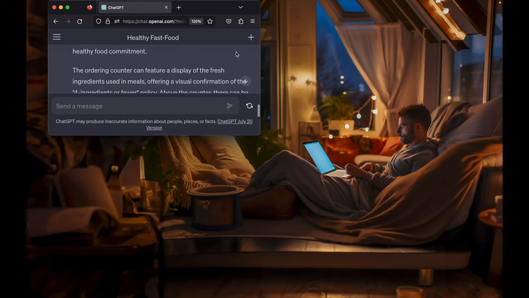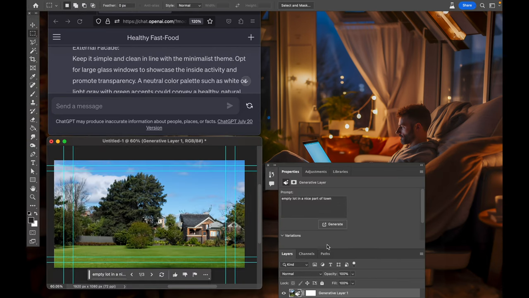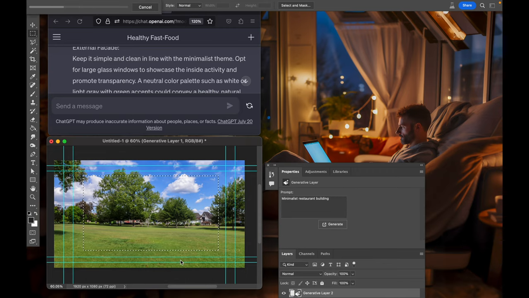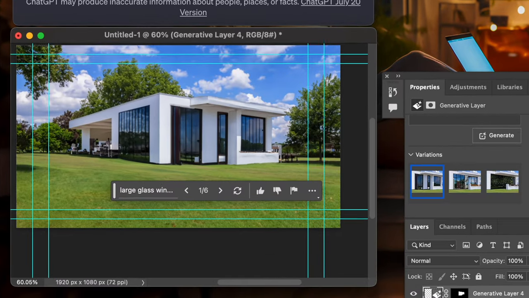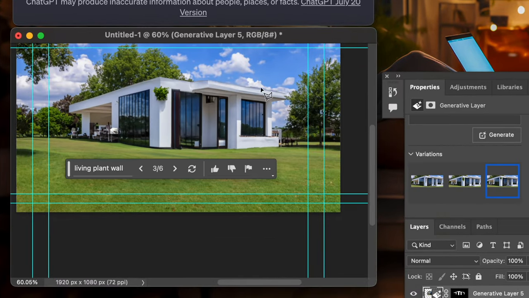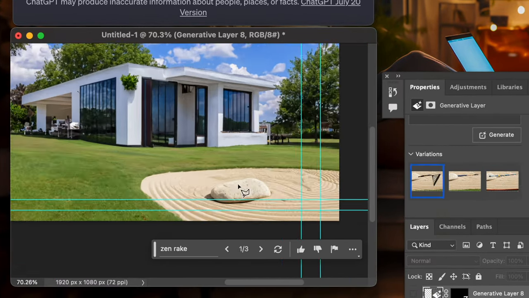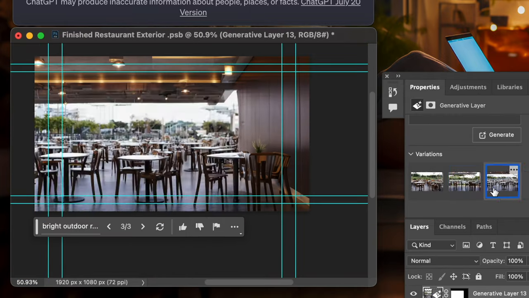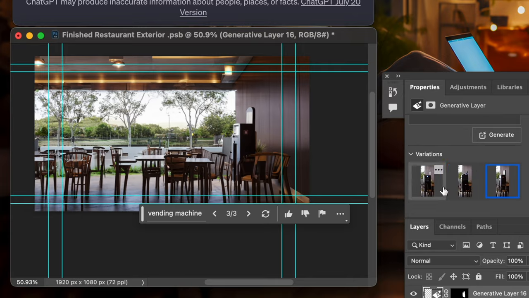Next, I generated exterior and interior images in Adobe Photoshop based on ChatGPT's descriptions, prompting for an airy, natural look. I then refined the images in Photoshop Beta using Generative Fill to add custom touches like brighter lighting and people. In just an hour, I could ideate a brand, generate visual assets, and refine them to match my vision.